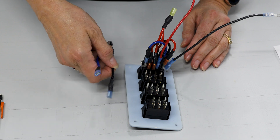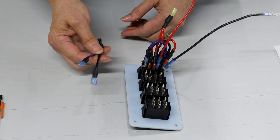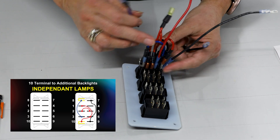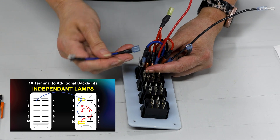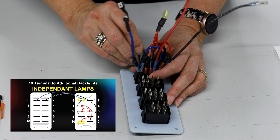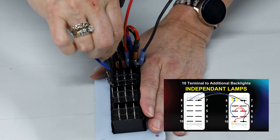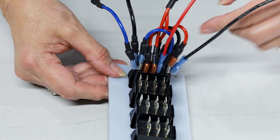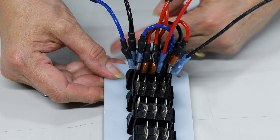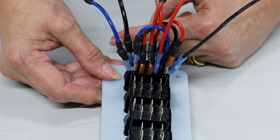These additional jumpers weren't included in what's needed for the nav switch functionality, but they're important because your nav light switch generally powers the backlights across your whole panel. The blue is representative of your backlights — put it on that terminal. The black is your ground — put it on the ground. Then jump to the next switch's ground and number eight pin. Power flows from the nav lights output up to pin eight for the top lamp, and daisy-chains out to all other switches, lighting all top label lamps.